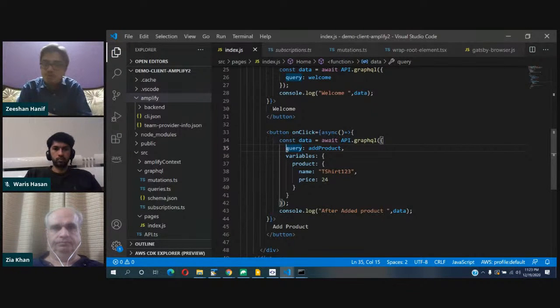So you have to type gatsby build. Then it will ask what the start command is. You will have to write gatsby develop. So then your app becomes live in Netlify.